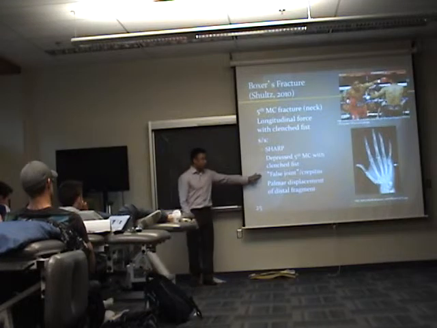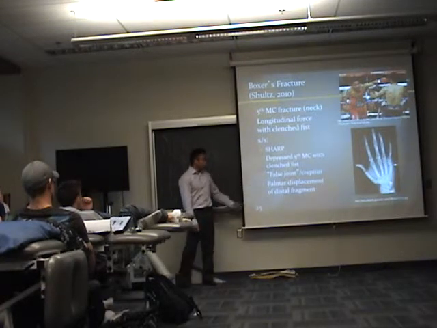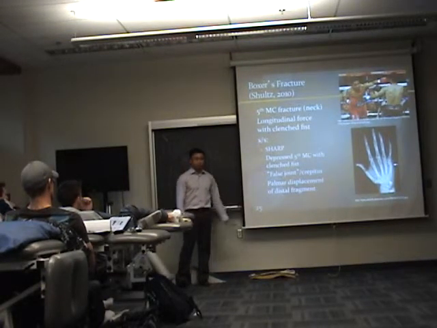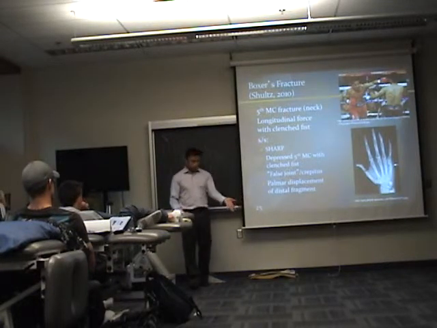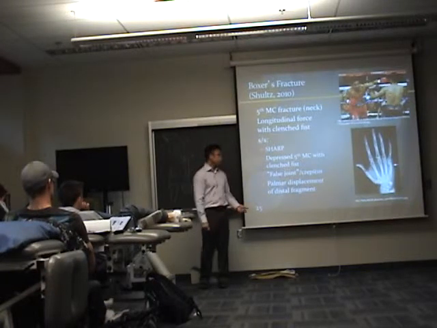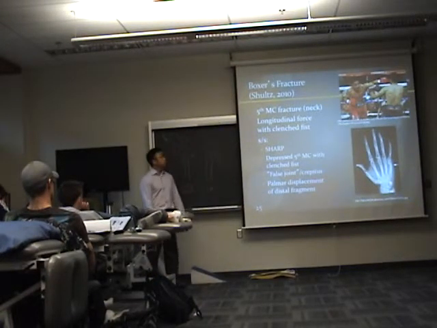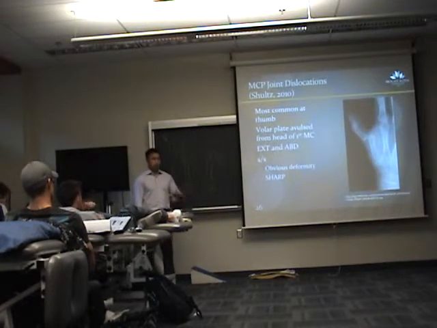False joint or crepitus, again, it depends on how much swelling there is. You may not see that. Okay, especially if the swelling gets in there really quickly. And then palmar displacement of the distal fragment, and that's what they generally would see. Okay, so if you're looking at anatomical position, that distal fragment, if there's a fracture in the midshaft, that segment will be displaced palmarly or anteriorly. So those are the two main metacarpal fractures.